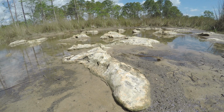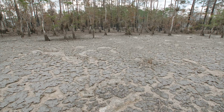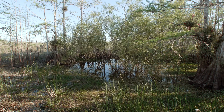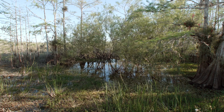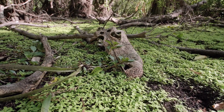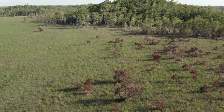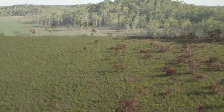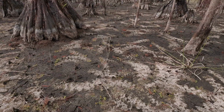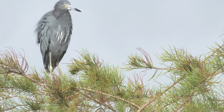The prairie and cypress borders dry out like wet clothes hung out on a windy hot day. Water becomes more and more precious, holding out in those ancient marine dips and depressions throughout the swamp. The border between life and death grows thin during the dry season, especially for aquatic life. All of the green up after past fires fades into a heap of browns and yellows. And then, when the swamp looks least like a swamp, the summer wet season begins again.